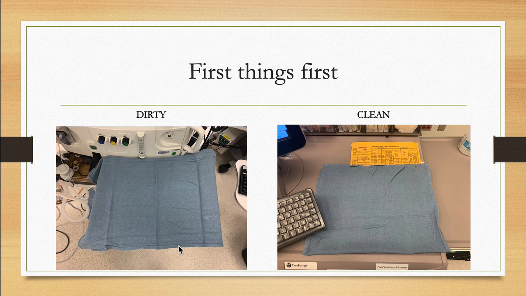So first things first, the very first thing I do when I walk in and start my room setup is I put down 2 blue towels, one on the table attached to the anesthesia machine and one folded on the Pyxis machine, and I designate these areas as dirty and clean. In other words, this is the area that will be for this particular patient that we're taking care of. And if I happen to have drawn up clean drugs that I did not use on the patient or pulled out equipment that remained clean that never touched the patient, I leave it on this side. I never ever take something that is placed here and put it back over here. I separate these areas into dirty and clean. Plus, I'm a sucker for blue towels. I think they look nice.